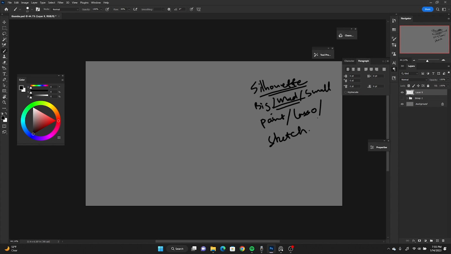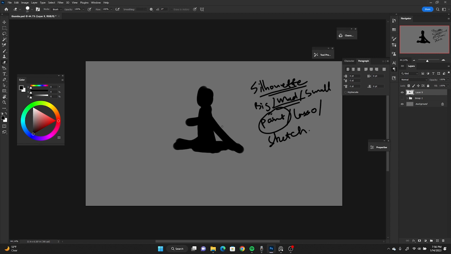For me, I'm just gonna start painting pretty much. When I say paint, I mean I'm just gonna have a hard round brush. I'm gonna start making some shapes or whatever and see if I get something cool. And then for my eraser as well, I'll make sure I have a hard round eraser. I try not to use pressure when it comes to silhouettes. That way I get nice bold shapes and lines and whatnot. So yeah, that would be the first step pretty much. So we're gonna go ahead and focus on that first. Let's go ahead and delete this.